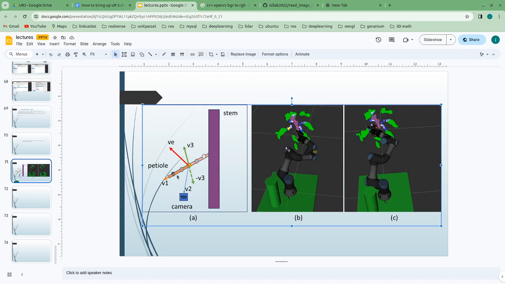And then we perform the cross product with V1 and V3. We have a VE here, and V1, V2, and VE form the OX, OY, and OZ of the end effector. That is the rotation of the end effector.